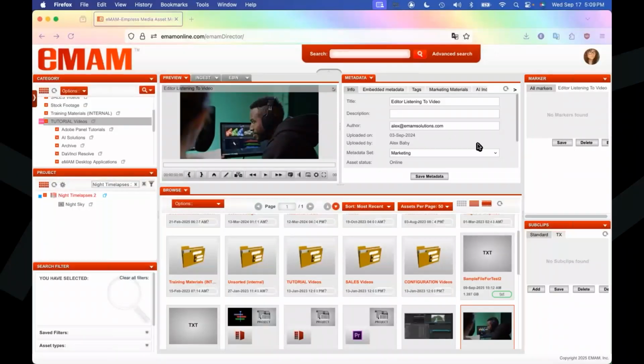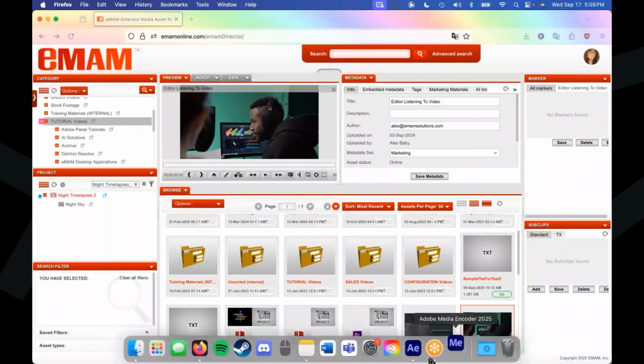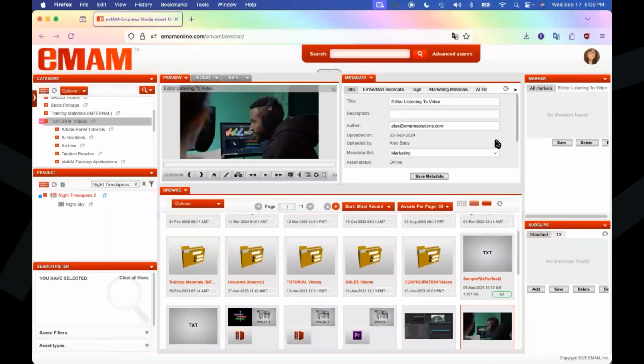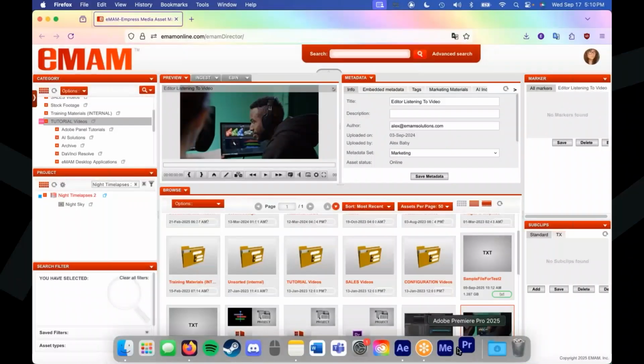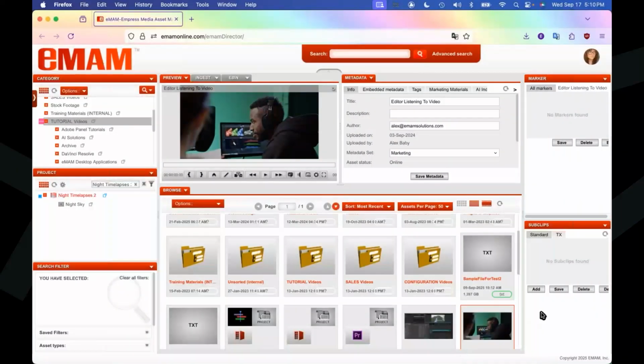Great. Okay. Thanks. So if you have any other questions, put them in the question window. There's a question on licensing. The panels inside After Effects, Premiere, Photoshop, Illustrator, InDesign, Resolve, and Media Composer are all accessible through the EMAM Director interface, so you can load the panels from there if you're an authorized user. Question on location: people are using it locally, in the cloud, and hybrid to store the media, the MOGRTs, and everything else.